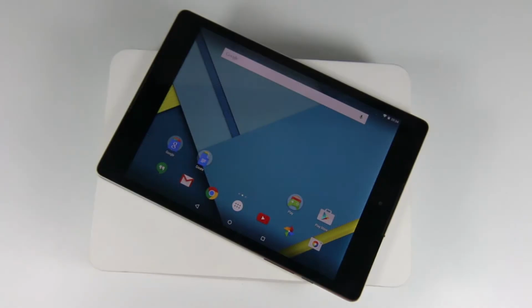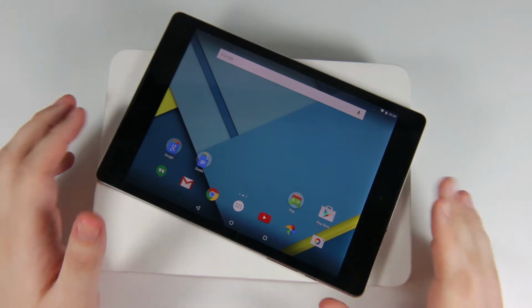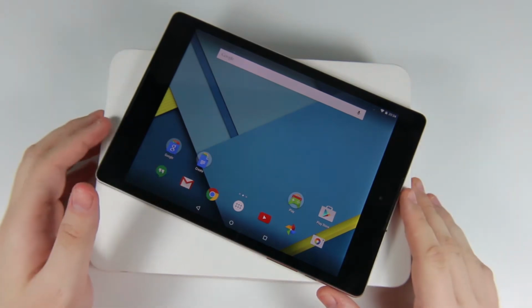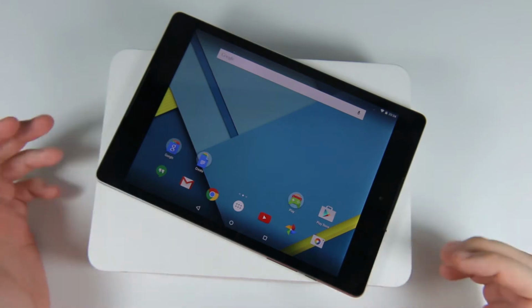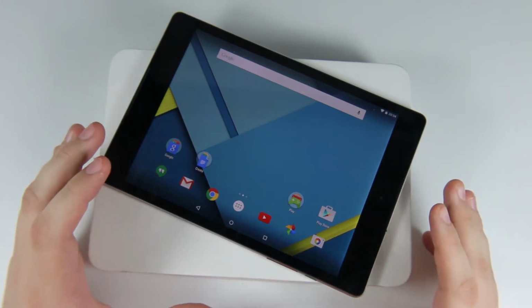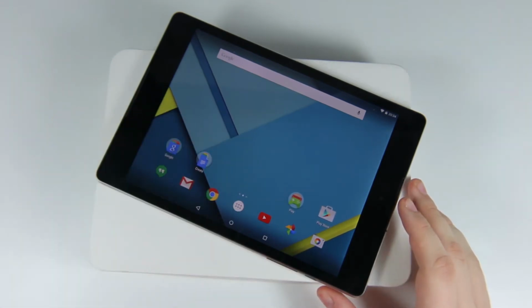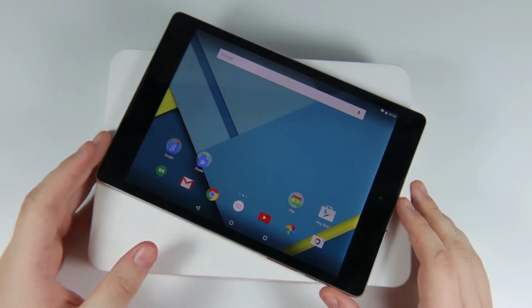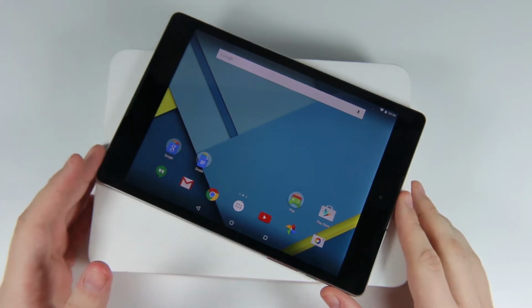Hey guys, Craig here with GeekTech.ie, back with another video, and today we're taking a look at the Nexus 9 from HTC slash Google. This is the latest tablet in the Nexus series, which sees the inclusion of a completely vanilla version of Android, with the odd tweaks and customizations with the hardware seen fitted by the manufacturer, which in this case is HTC.